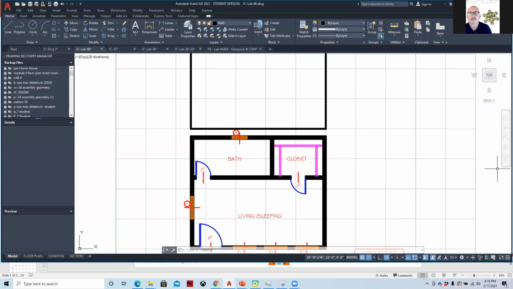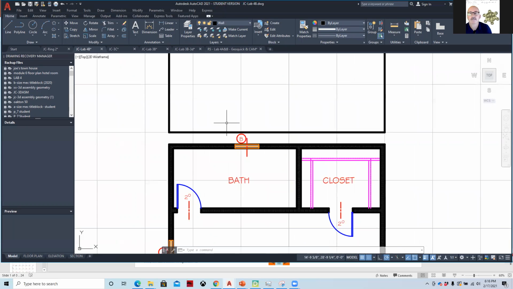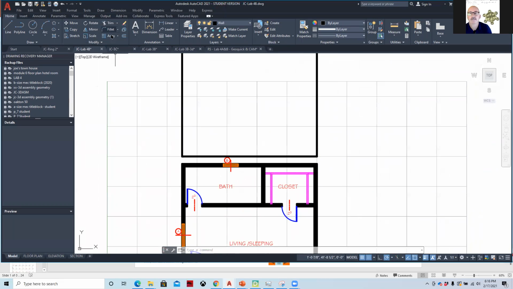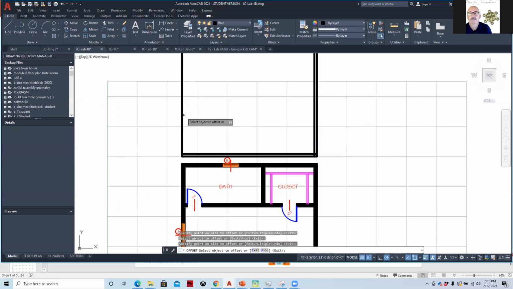And I don't know if you guys have ever been up in Lake County, but I used to work up there and I looked at houses in Lake Villa, and a lot of them were old cottages. And so they were like this, where the wall thickness is only like 4 inches. And I believe that's what it is for this exercise. So I'm just going to make it that. If I'm wrong, we'll catch it later.